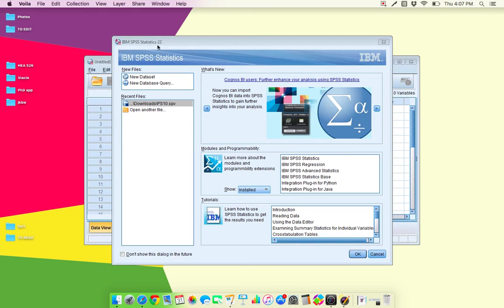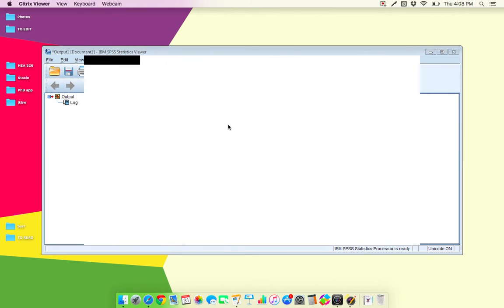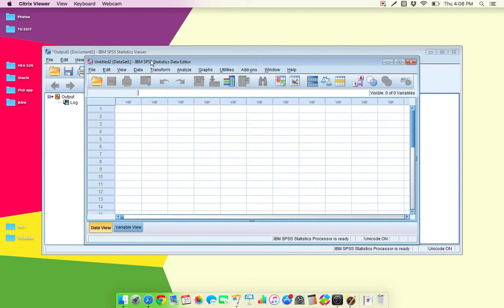This is your basic introductory screen when you come into the SPSS environment. To open a new dataset, if you have one, you can open a file that will be listed down here. If you want to start a new one like we'll be doing, you click on New Dataset. So this is the screen that'll open up then.